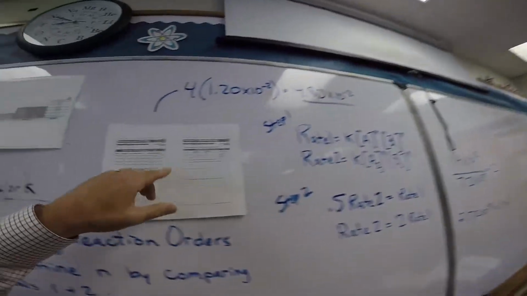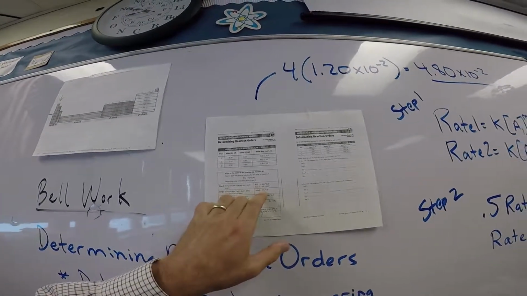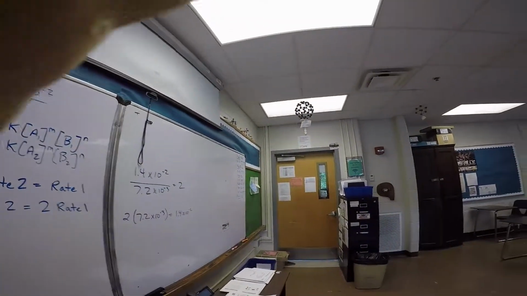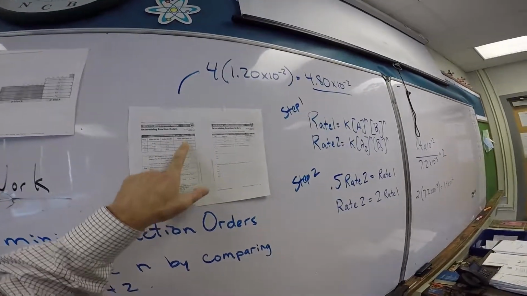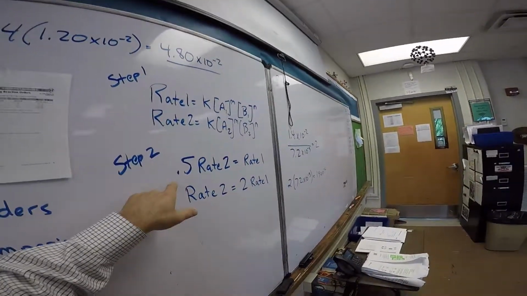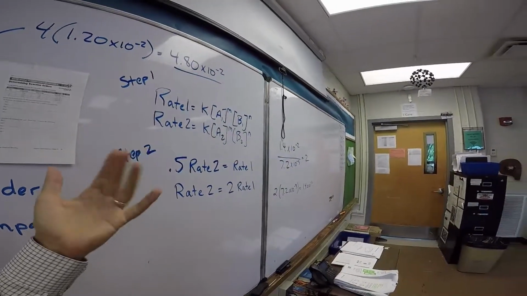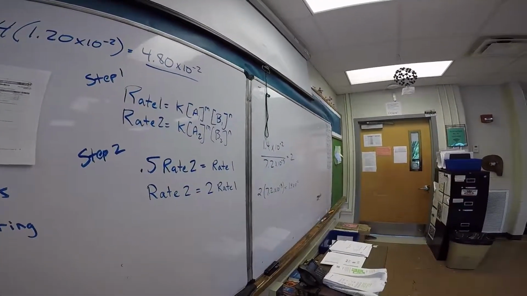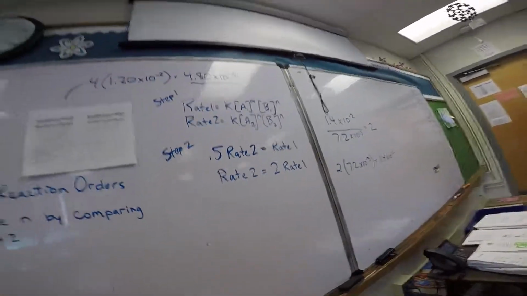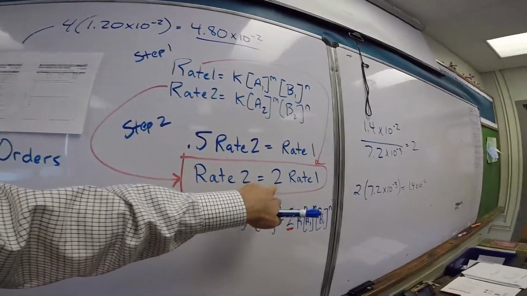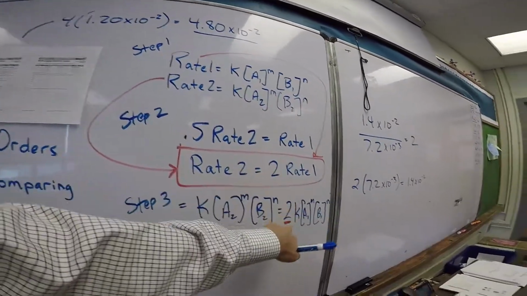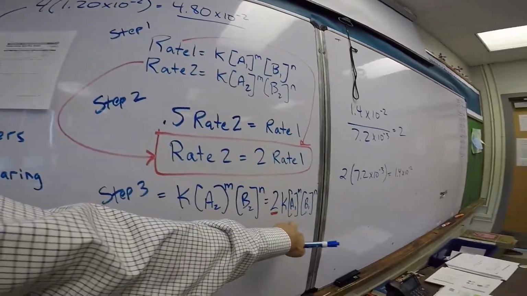Right here in the example, you could have said 4 of rate 1, and you could have done 1/4. That's the pattern they're choosing to follow. You can do it either way. This is equal. It's just if you like fractions, that's what you're going to have to deal with. When you're dealing with fractions in exponent values, it becomes a little tricky. So we'll stick with the whole numbers here. All right, create this formula: rate 2 equals 2 of rate 1. So we take our rate 2, which is right here. Then we take 2 of rate 1. So we take our rate 1, we place it there.